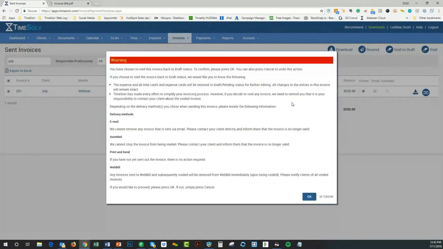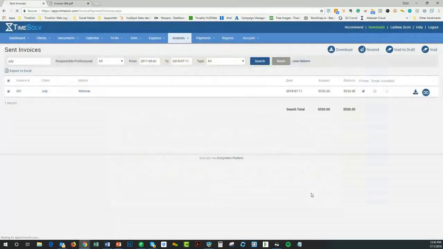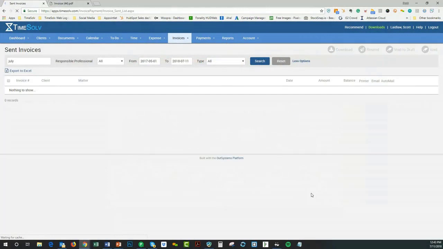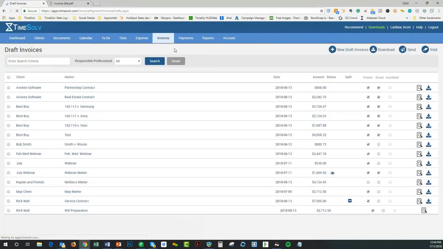This is one way of understanding that if you have a screw up of some sort, you can unravel it almost always. You just have to start with, where's the first piece of thread? And usually it's going to be a payment. So if you have an invoice that you want to send back to draft, or you have a time entry that you've already sent out an invoice for and you have to edit the time entry, you have to start with the last thing you would have done, which is maybe allocate a payment. So void the payment, then void the invoice from sent back to draft, then go to your draft and void the draft. Then you'd be able to edit the time entry, for example.